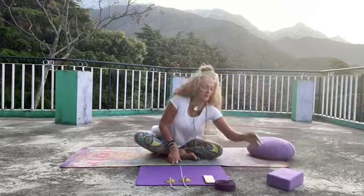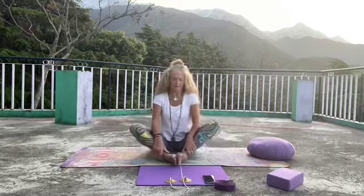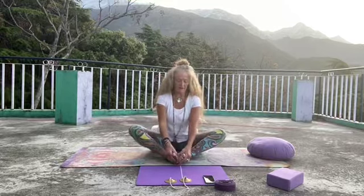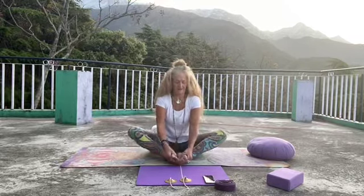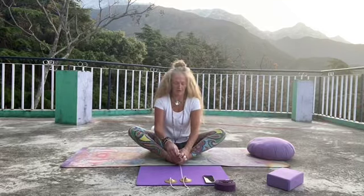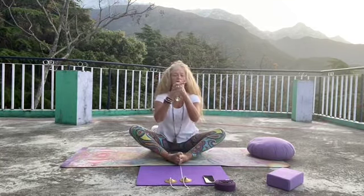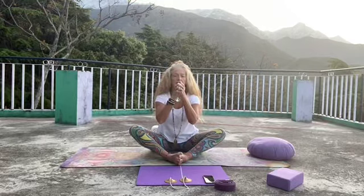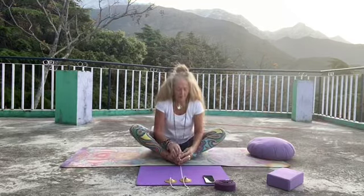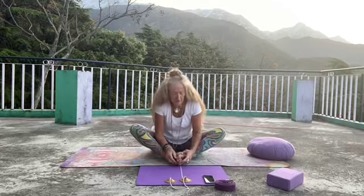We're going to come into butterfly pose. So take the soles of the feet together. Now, if you can, depending on how far you are in your pregnancy, come into zipper toes here. So zipper toes, you're just threading the toes in between each other. You can start off with a little toe, threading it inside, or the big toe, whatever suits you.